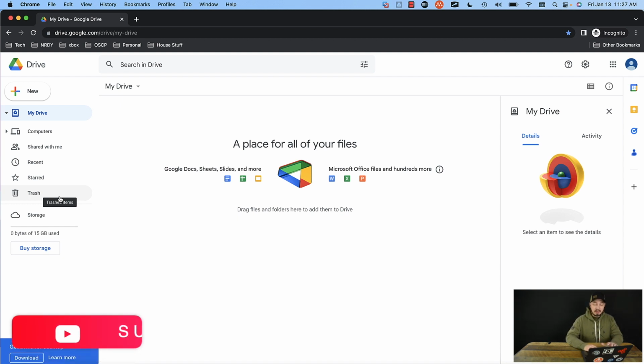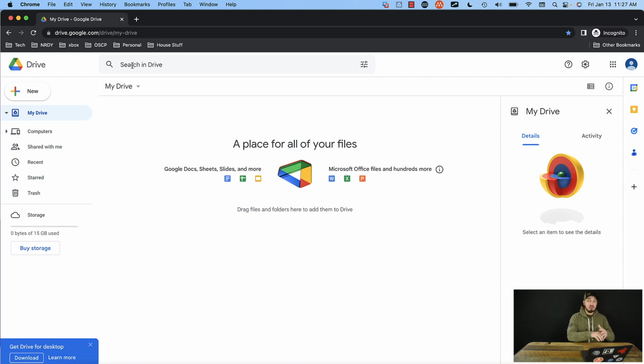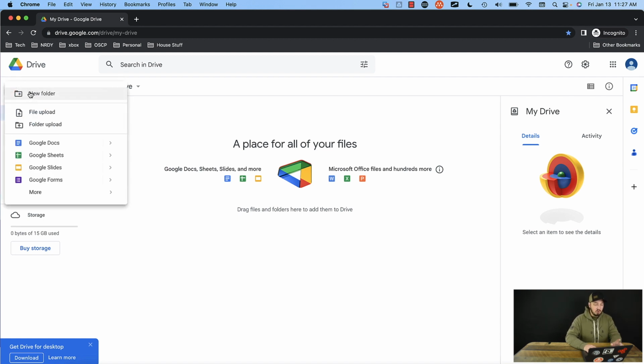All right, the last thing I want to cover while we're here is this search bar right here, and this is a way that you can search for files within your entire Google Drive, and it's actually pretty helpful. Now, as far as putting files here and being able to create folders and all of that, your best friend with Google Drive is going to be this plus sign right here that says New. If you click that, we have a few options.